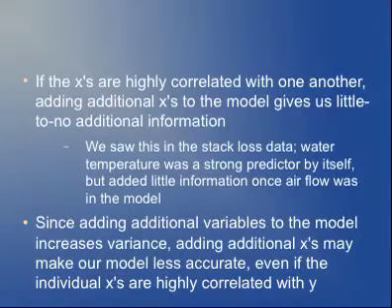So you can reach the point where you have a bunch of predictor variables that are strongly correlated with one another, and you start adding more variables to the model. Since they're so strongly correlated, they give you no additional information about the outcome, and they also increase your variance as you put more things into the model. So if you add too many predictors to your model, you can actually get worse predictions than if you had fewer predictors.